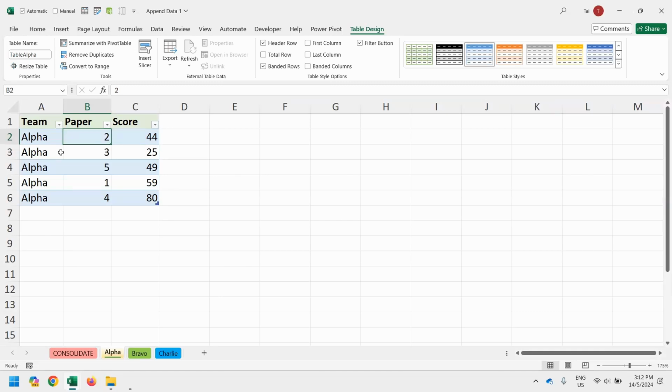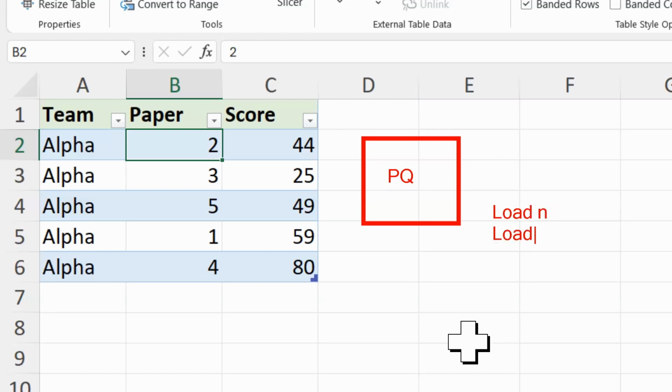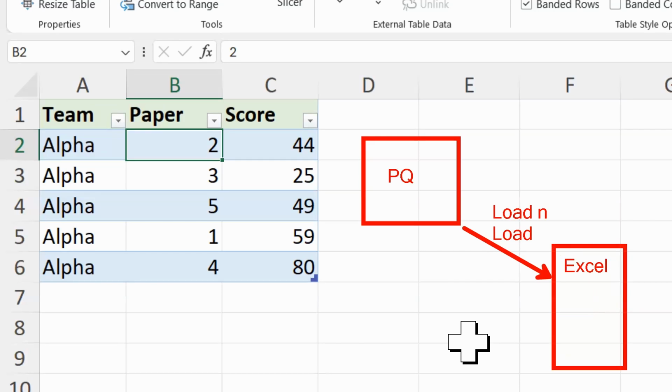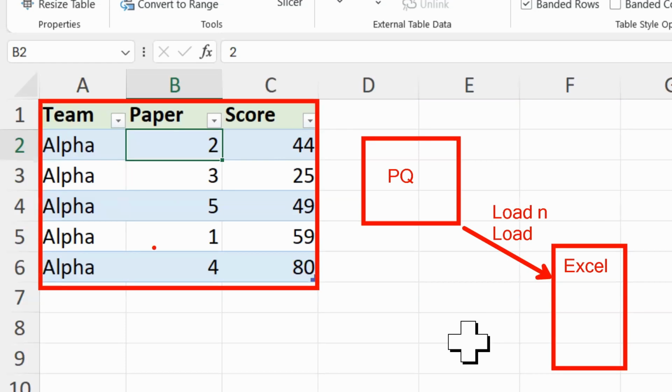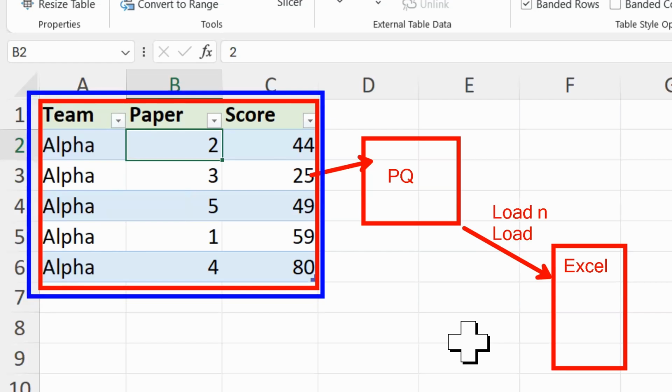Normally, when we load the data into Power Query, in the normal situation, what we have used up to just now is called close and load. Whenever we use close and load, you bring the data back to Excel, right? Okay, this is always what we have used up to just now. What if we bring this table to Power Query? When we use close and load, will I see the exact same data highlighted in blue? Yes or no? In the same file.